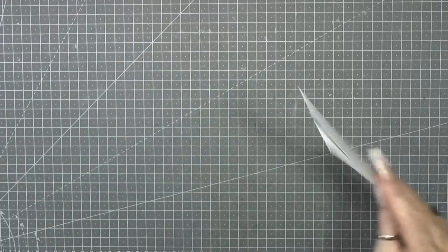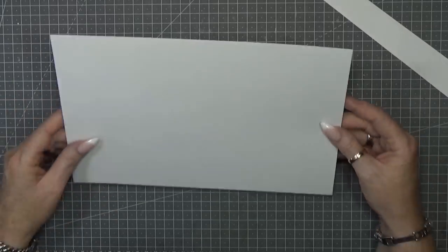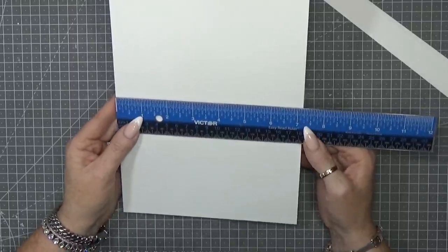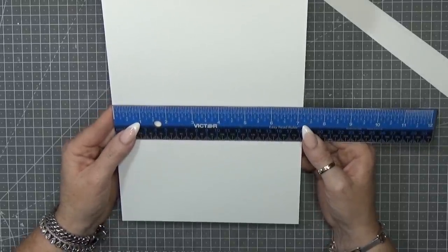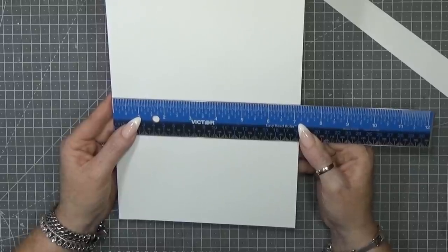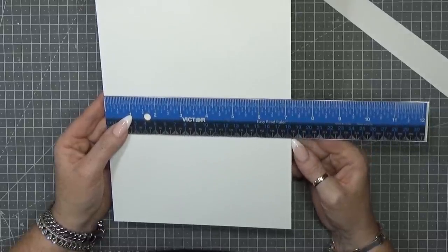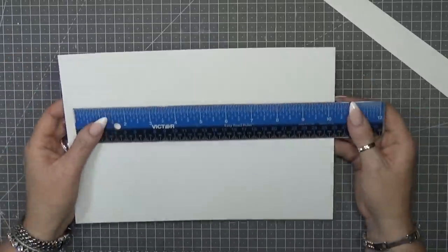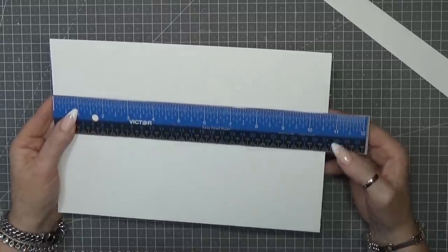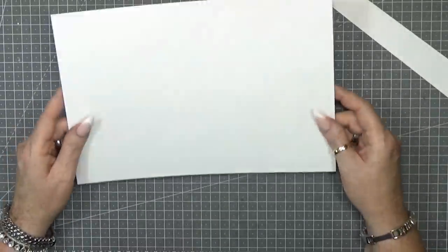following along with the tutorial. So I'm just doing the best I can, and I just like to join you in how I think. So I think this size, that means if I cut 1 inch off, I'm left with, let's say, a 7 1/4. It's actually a 7 3/16, but let's say it's a 7 1/4, and that's 18.3 centimeters. And then for the longest side, it's a 10 5/8, and that's 27 centimeters. So I think this size would be nice.